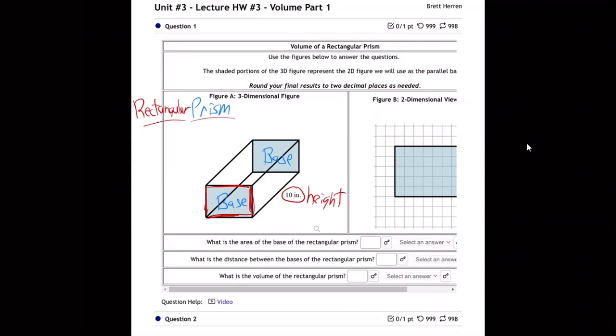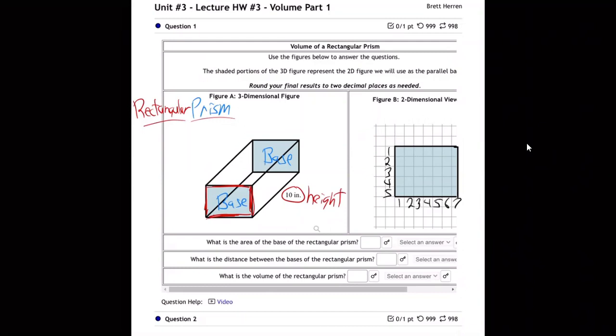How do we figure out the volume of this prism? Well, mine has gone off the edge of the diagram a little bit. Let me try to improve it a little bit if I can. There we go, sort of. Anyway, if you count the squares there, mine is 1, 2, 3, 4, 5 by 1, 2, 3, 4, 5, 6, 7. So mine's a 5 by 7.